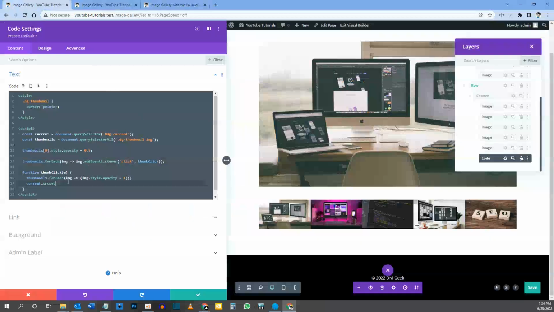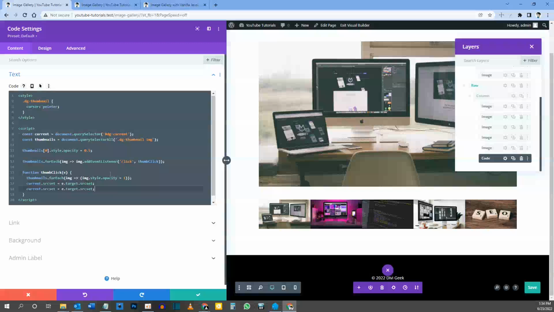So let's go back there. So that's the srcset, and we want it to equal E, which is this E over here, dot target dot srcset, and then end it with a semicolon. So guys, again, just pause and copy that line of code. Let's copy this whole line of code and paste it on the next line.